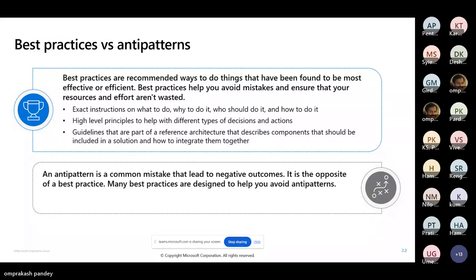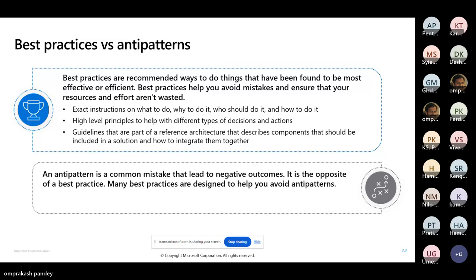So once it comes to your best practices, there has to be an exact set of instructions. What needs to be done? Why are we doing it? How should it be done? And most important, who should be doing it? What set of privileges or permissions should the individual or the group have to perform those actions, right? And like I said earlier, while that individual is working on that, or while a group is working, they should have elevated, privileged permissions only for that point in time. So once their job is done, that permission should be removed.